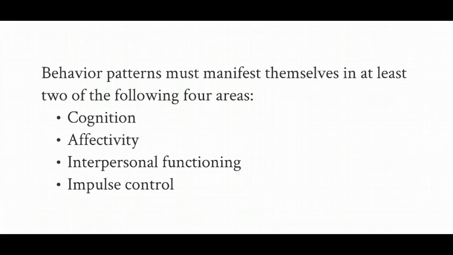Let's say you're in a relationship and somebody breaks up with you. How do you react to the breakup? That's your affectivity. Do you go to your room and cry for a couple hours and then go get some ice cream and get over it? Or do you call the individual that broke up with you and threaten suicide over the phone? That would be affectivity. And then interpersonal functioning. How do you relate to people on an interpersonal level? You're going to see distortions in interpersonal functioning in the personality disorders. And then impulse control. Do you have the ability to delay gratification?